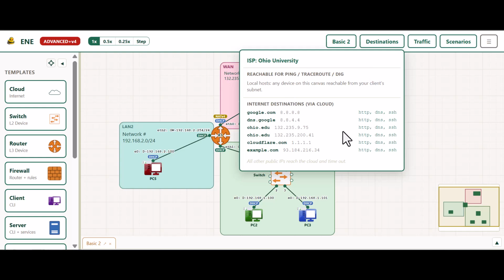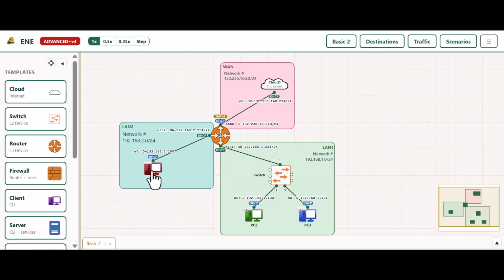Now, as this is a simulation, my clients can only go to certain places, and these places listed here for internet destinations will be the places that work. And by that, I mean, they'll ping, they'll trace route, you can dig or NS lookup them. You can go use Quack, the browser, which I'll do here in a minute, and go to them. And you can see which services are offered by that ISP here, HTTP, DNS, SSH. Those kinds of things will function in a basic network way. This is not a live internet connection. It kind of acts like that, but it's not actually that.